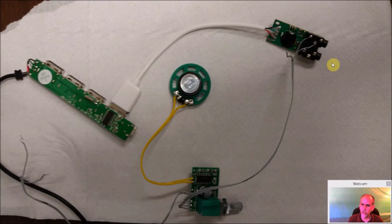You still hear a little noise. Just the Raspberry Pis are just noisy to begin with. But with that grounded over here, it sounded actually horrible. Once I popped that off, it sounded pretty damn good. And again, it's not a very powerful speaker, so I couldn't expect to get high fidelity out of it. But I could always, if I wanted to, change the speaker with something higher quality. But again, I try and use everything stock as I can.